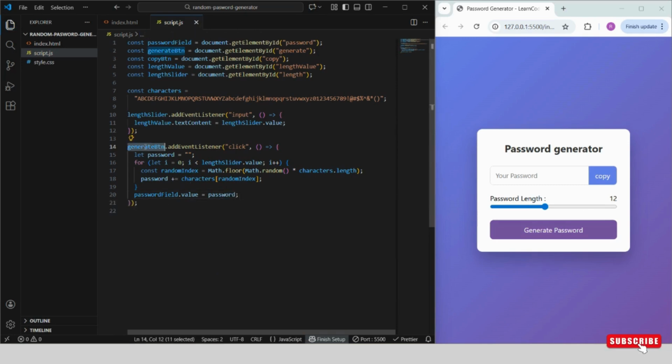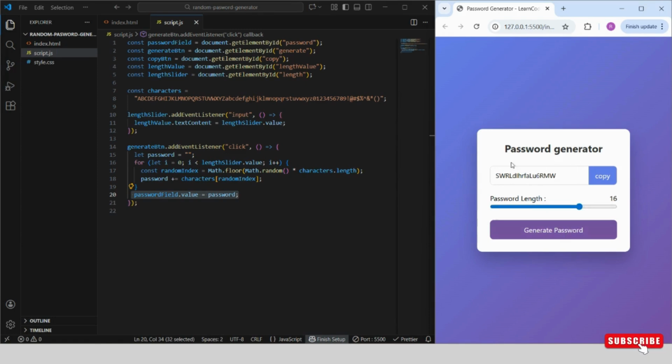When we click the generate button, this function will run. Here we create an empty string called password. The loop runs based on the password length, and here Math.random generates random numbers, and randomIndex picks random characters, and finally the password is displayed in the input box. Here you can see when I click on this button, password is generated. If I increase the length and click again, you can see password length is increased.